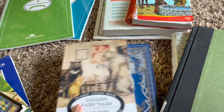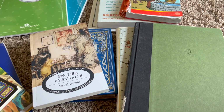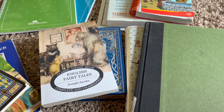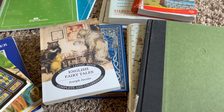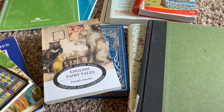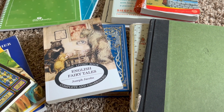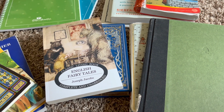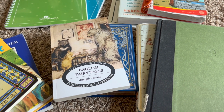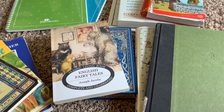For literature, we're going to be doing a variety of different things. One that is not shown here is Aesop's Fables. Now, I do have a little bit of an issue because since we moved to this house, probably 3/4 of my library is up in the attic. And I have my Aesop's Fables books up in the attic. I actually have two. I have not been able to get up there. It's been like 100 degrees here, and we kind of just moved in and shoved stuff up there, so it's not very organized. I peeked up there and I was like, yeah, I'm not even going to try to go through this stuff right now. I'm going to have a heat stroke.